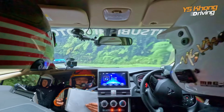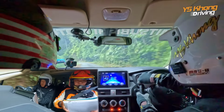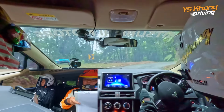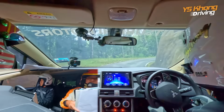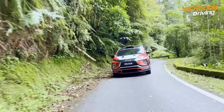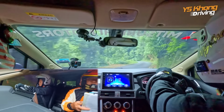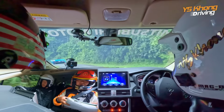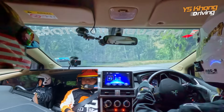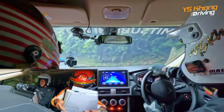Right 3, into left 4, left 5, right 4, right 4-4-4, over 50. Right 4 into left 4. Left 4 into right 4. Into left 5-4. Over 30. Into right 3-3. Caution. Left 4. 50. Left 4 into right 4.